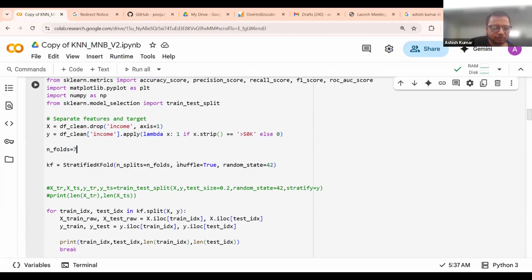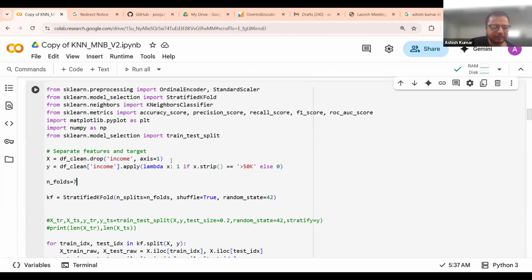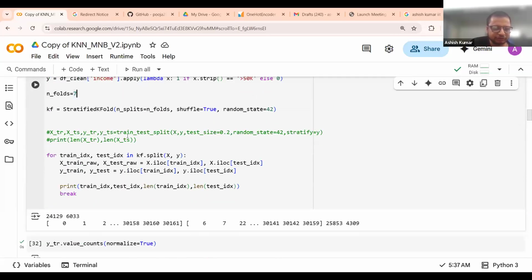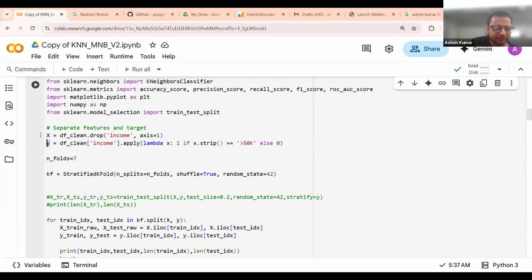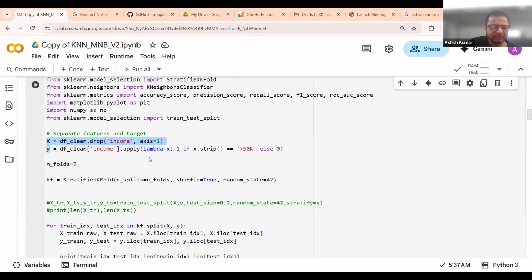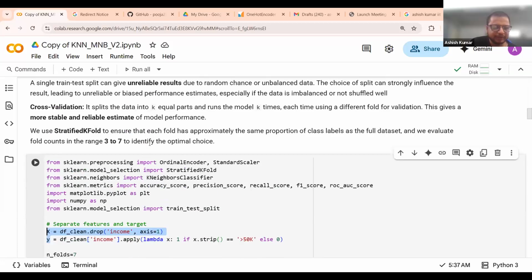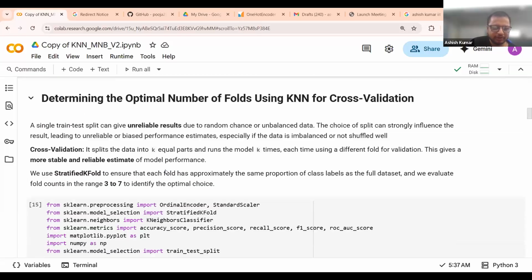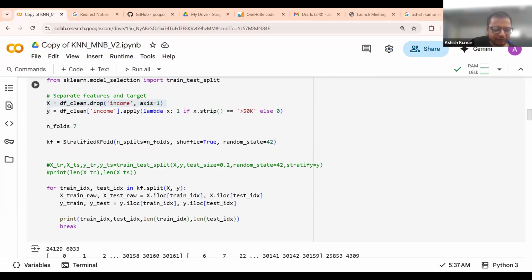Thank you. So we are looking at the difference between train test split and stratified K-fold, and we are on stratified K-fold. These are the X and y. It is the same thing: we first had to make the X and y, even in train test split. Now I am focusing on stratified K-fold. We tell it the number of folds we want. It can be 3, 5, 7, whatever.